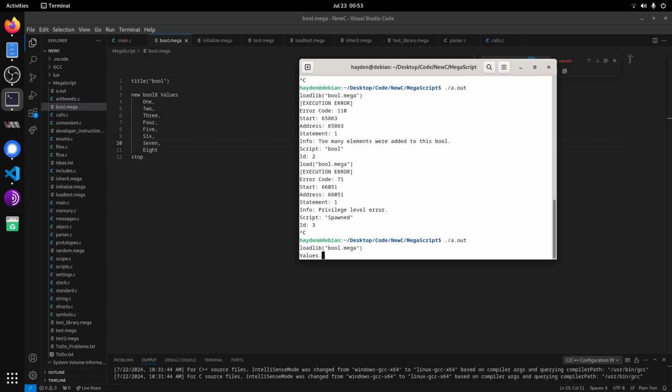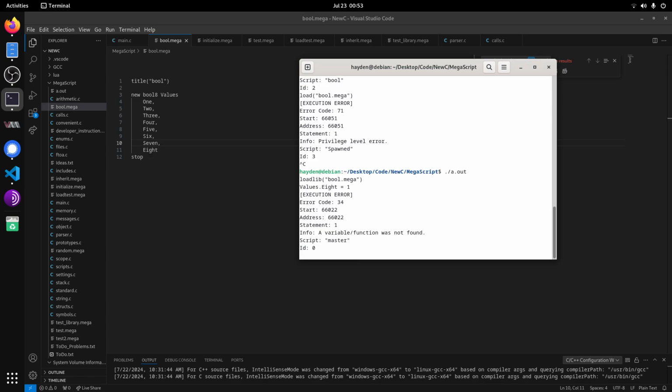So we can do values dot 8 equals true, or you could do 1. 1 would work too. Oh, I forgot to require that. Okay, I forgot to require. I got scared for a second.